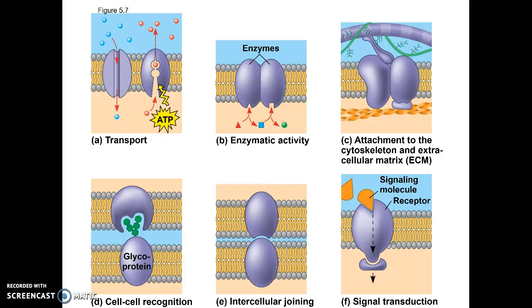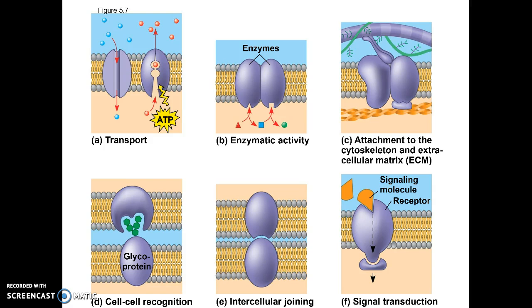All right, these are some pictures. On the first picture here, this is what transport proteins look like. When they want to indicate that one of them requires energy, they'll draw ATP here, showing that energy is needed for this to work. Enzyme proteins just speed up a reaction. Here's an attachment one that's attached to the cytoskeleton. A glycoprotein, in this case, is attached to another cell. This would be a junction, like a tight junction, for example, and this is what a receptor would look like.